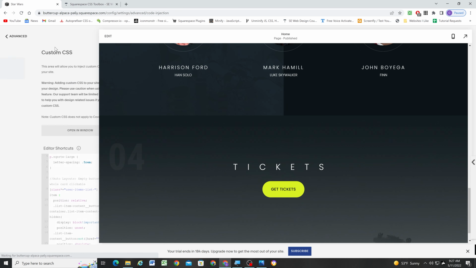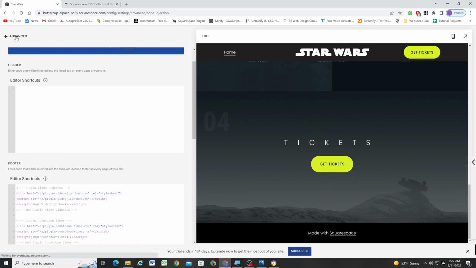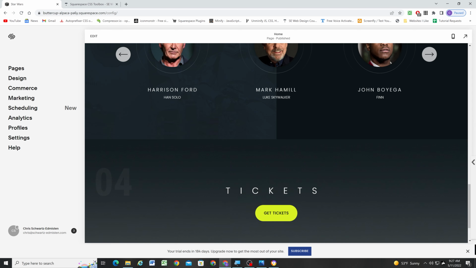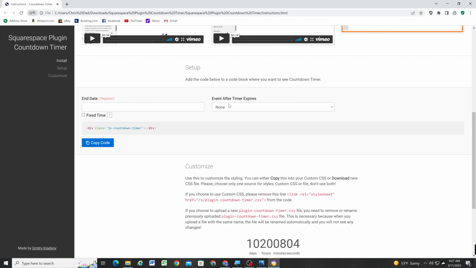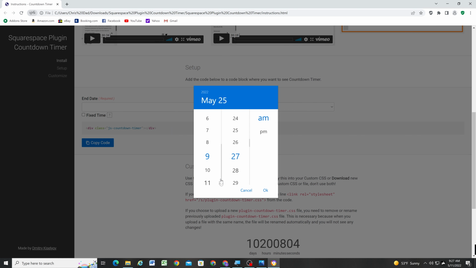Okay, so I'm going to go back to the code injection and we'll install the code for the countdown timer as well. So I'll drop down below, paste in the plugin code, and now if I drag the instructions over here, I just have to choose an end date. So we'll do May 25th, at midnight.